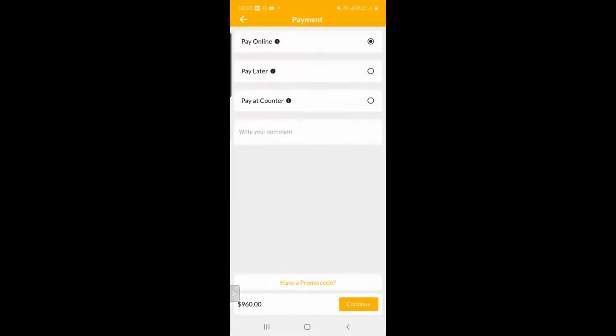The change we have made in the checkout option is that we have provided three options for the payment: pay online right away, pay later, and pay at the counter. Every one of the three categories has its own meaning. Pay online, you are completing the order right away that you have selected in the cart. It does not mean you are completing your order, but you are completing your session of the order.